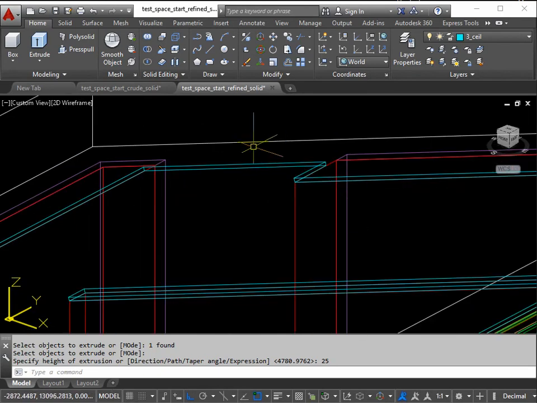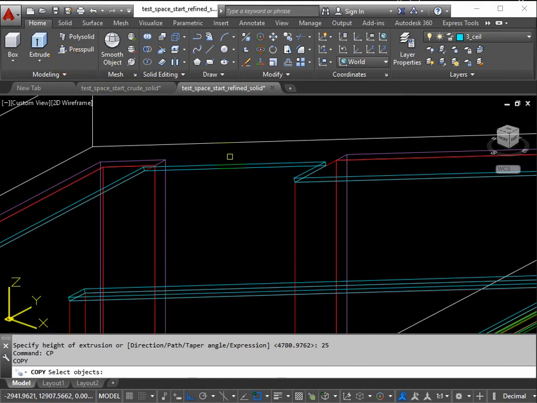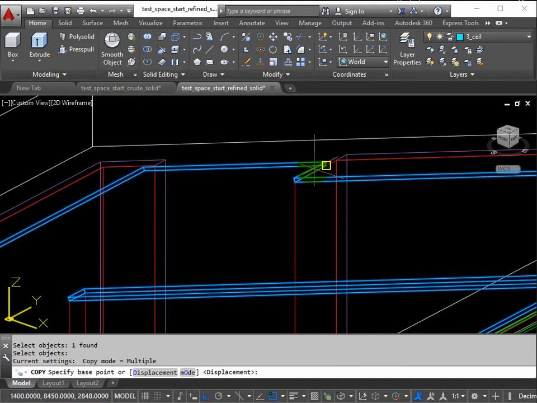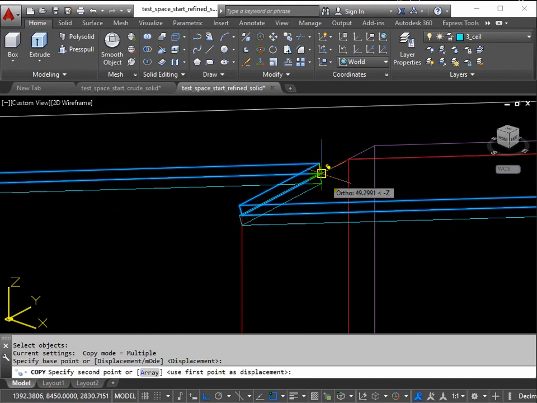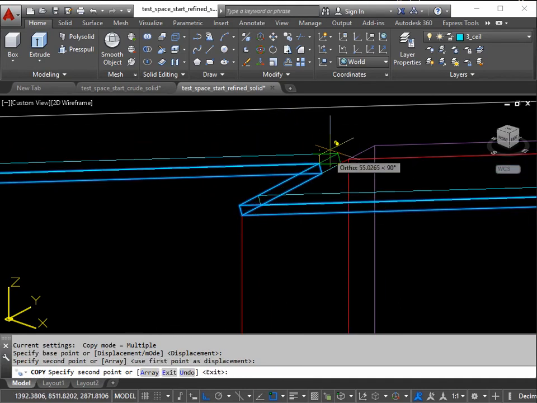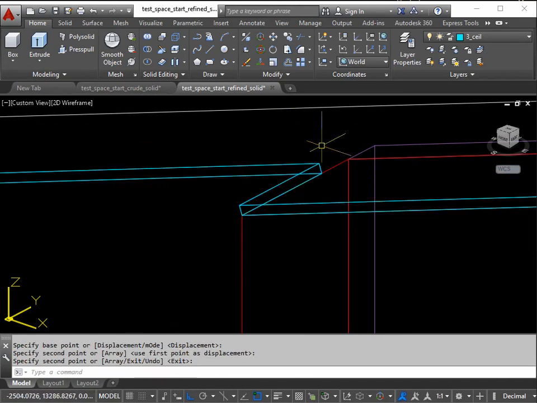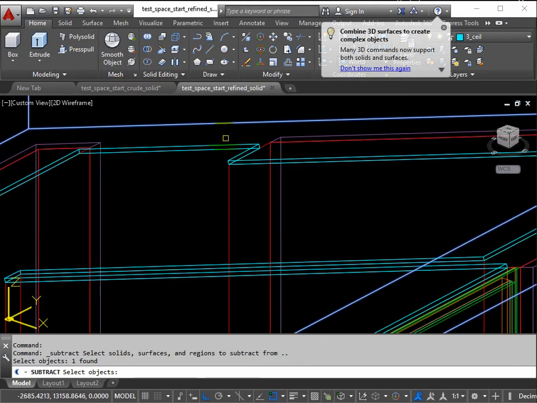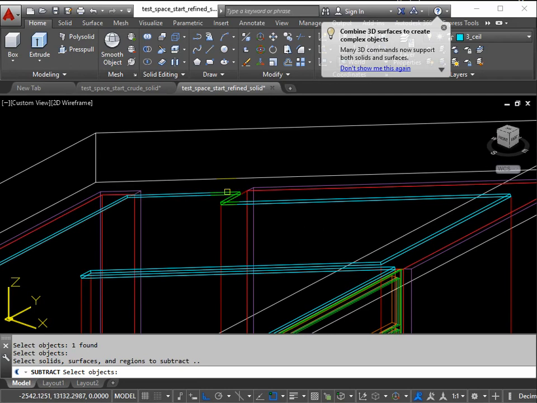I'm going to subtract this from the roof, so make a copy of it first. Find a convenient base point, pretend to move away, come back. Return to finish. Subtract from the roof object, return, pick the ceiling, return.